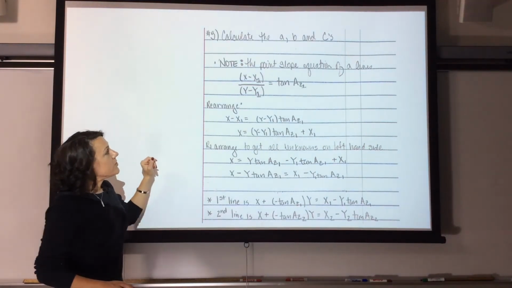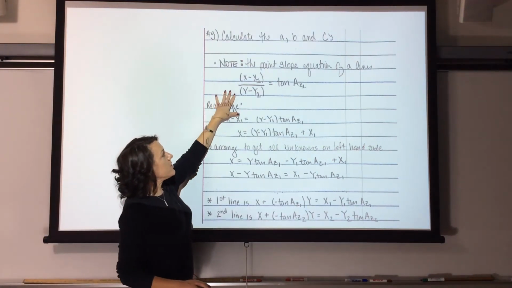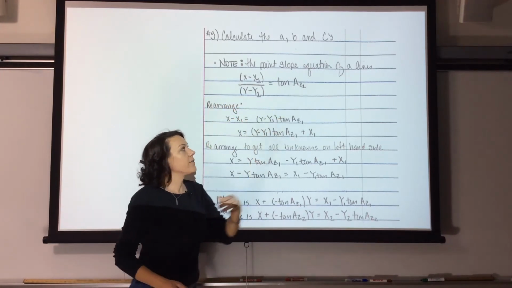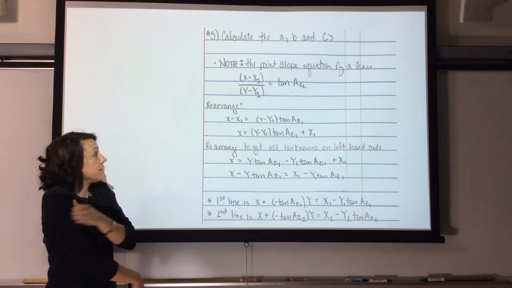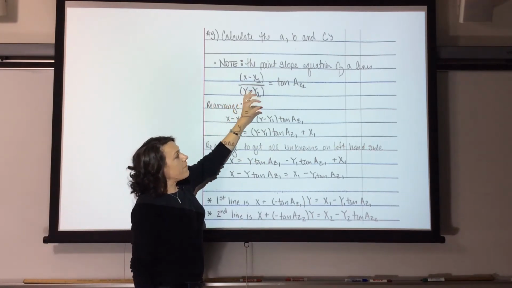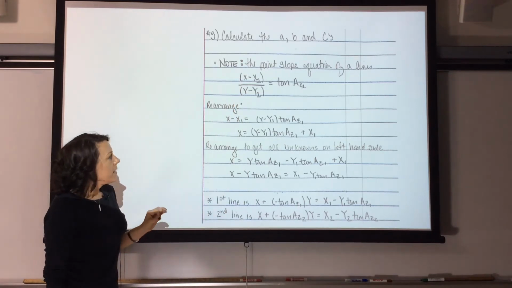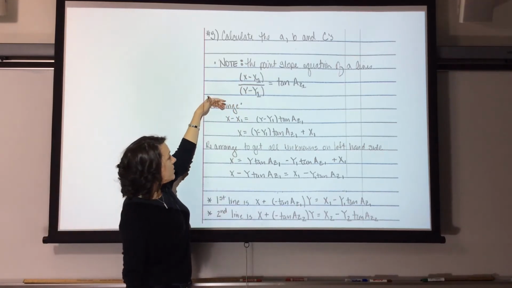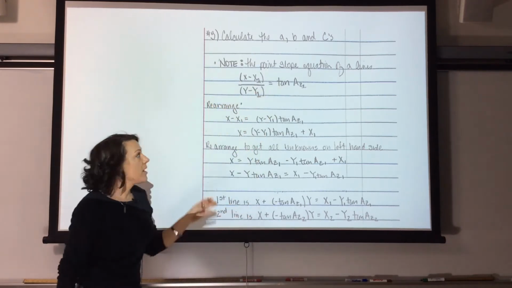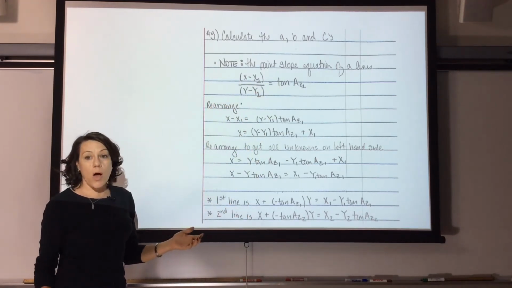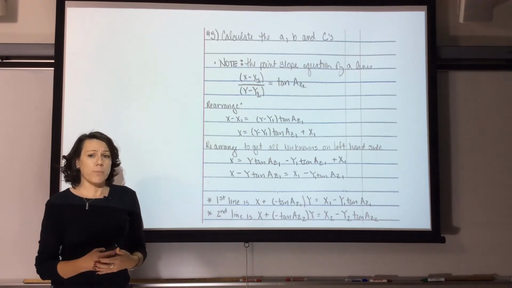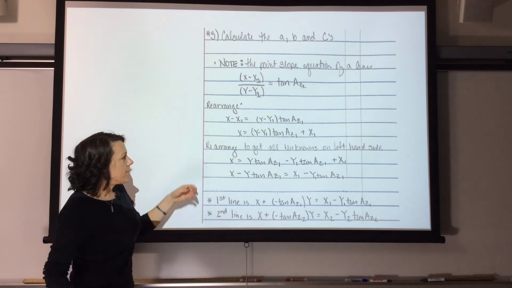First things first, remember this equation. The change of x over the change of y is equal to the tangent of the azimuth. Now, this is actually the point slope form of the equation of a line. So if I rearrange this equation, I leave the x's on top and move the y's to the other side. So it's y minus y1, and y1 and x1 are going to be our first point normally, just to make our lives a little bit simpler.